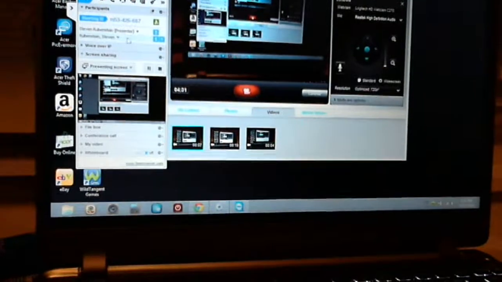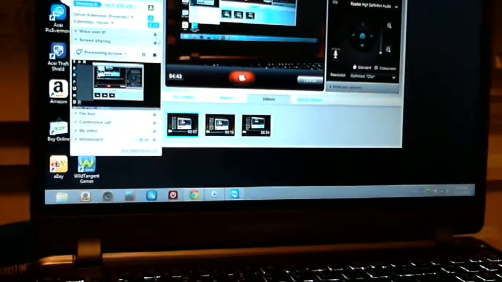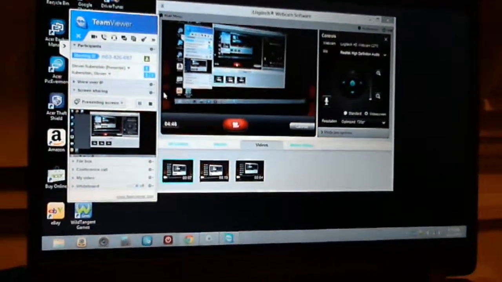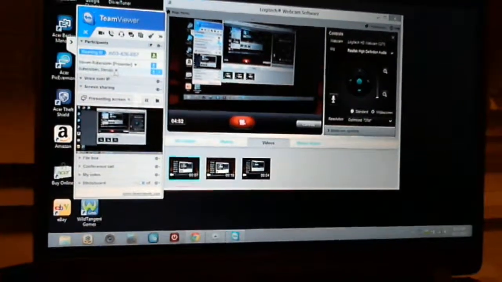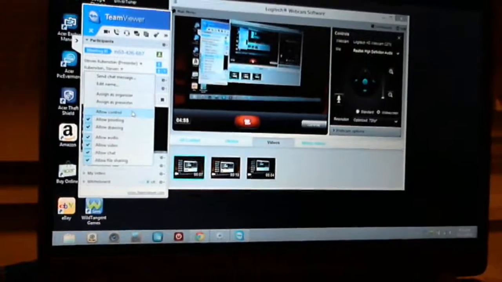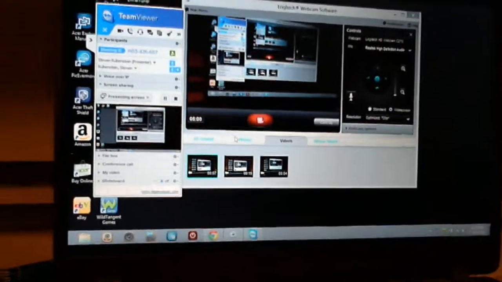This is where it always gets tricky. It's changed a little bit here. Well, maybe it's not possible. Maybe they changed it a little too much and they don't have that anymore. Oh, you know what? I apologize. I go to this guy. I say allow control. And from here, now my other computer, I can now take control and move things around. If I want to, I can go ahead and close this out.